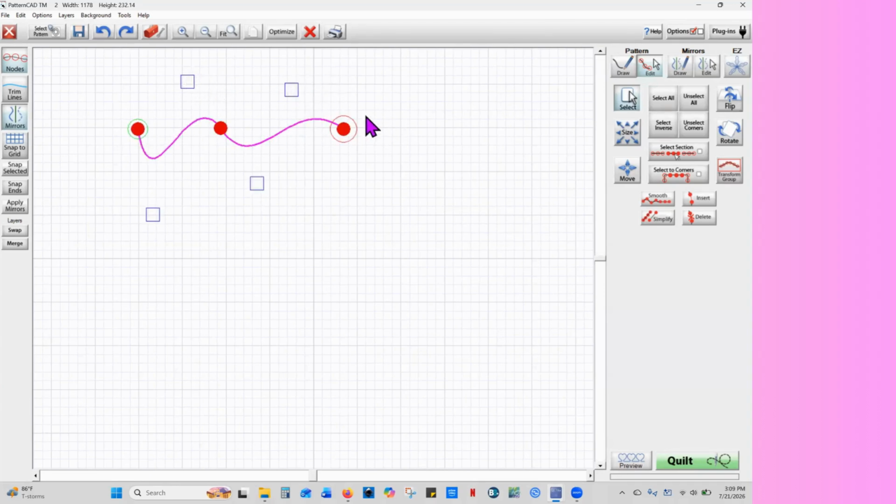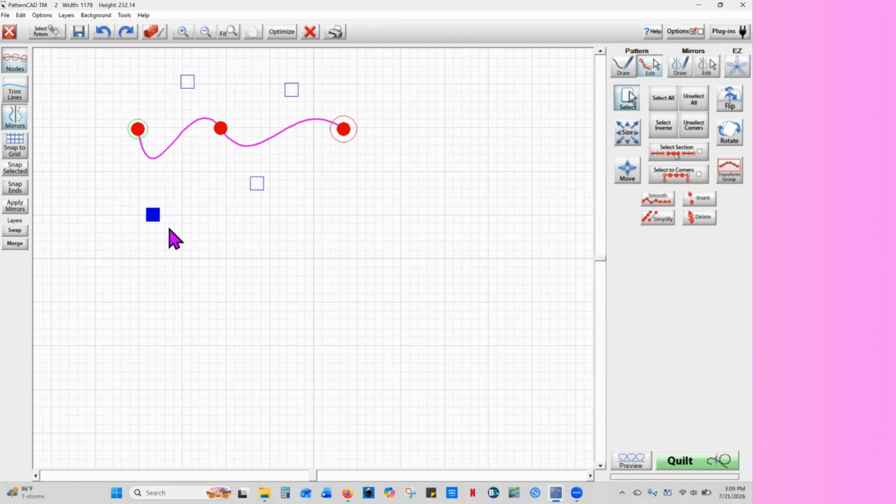Now we have selected our endpoints, but you can also select these handles, and it's very different when you select your handles. In order to see what they do, you have to select at least 2 of them. So if you're drawing a line along and you start to edit and you have one box accidentally get selected, don't worry.